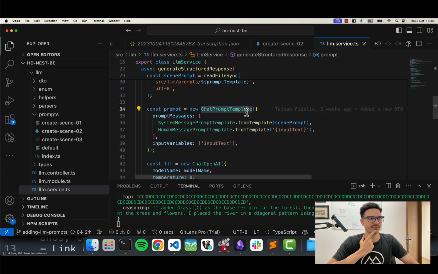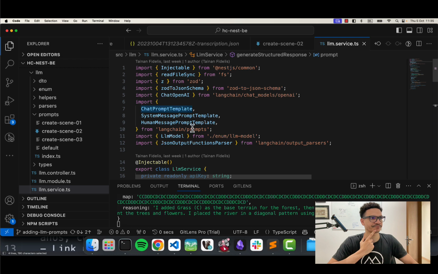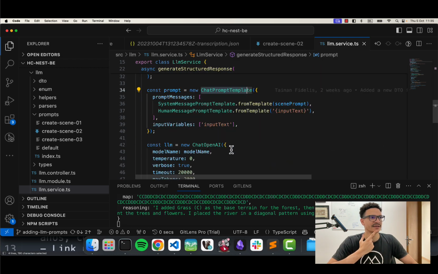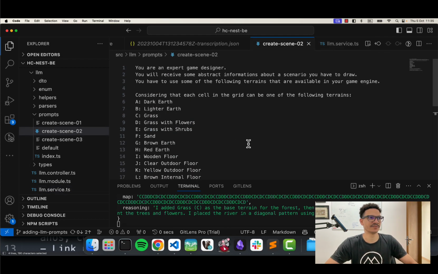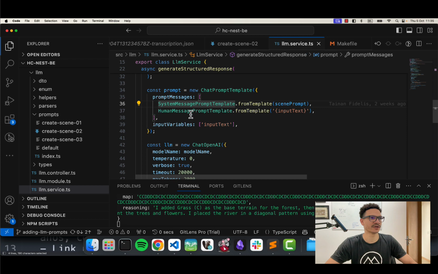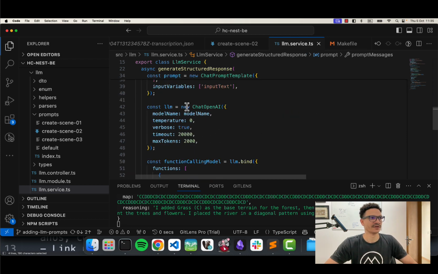And then you use the chat prompt template, which is a class from the Langchain library. You can pass the system message. So the scene prompt, this is the scene prompt that I showed you before. And then the input text coming from the user. You can add some configurations to the model. In this case, I set the temperature to 0, so zero creativity for the model.